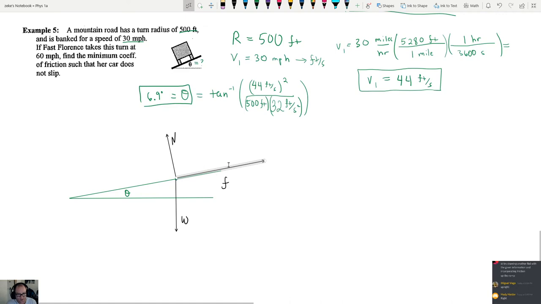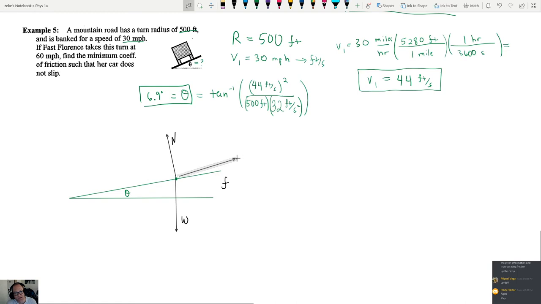So everyone agrees that if this was just a block sliding down a ramp, the friction would definitely go to the right, right? But if it was sliding up the ramp, the friction would point to the left, yeah? Now, I want you to think about your own personal experience. Everyone agree with that? That if I slide a box up the ramp, the friction goes down the ramp. And if the box is sliding down the ramp, the friction goes back up the ramp. It's always opposite to the direction that it's going, right? So here's what I want you to think about.